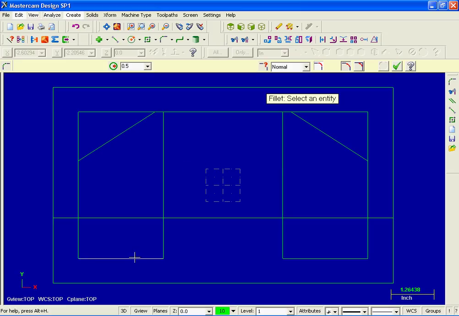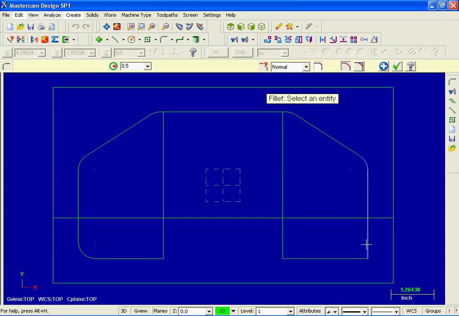So what I'm going to do first of all is pick this horizontal line and then pick this vertical line, and now I'm going to move around, pick this line, this angled line, I'm going to pick this line and then this top horizontal line. Moving over, I'm going to pick that line and then this angled line. I'm going to pick this line here and then slide on down and pick this right vertical line.